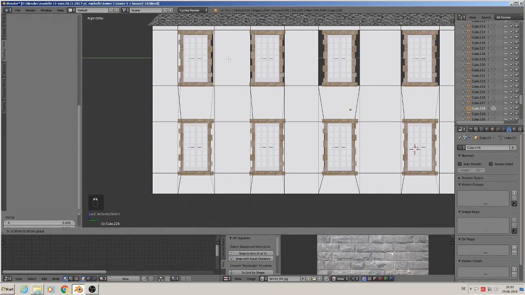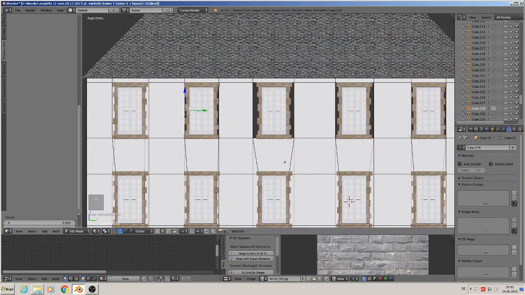And then we are nearly, not really, but nearly done with this house.